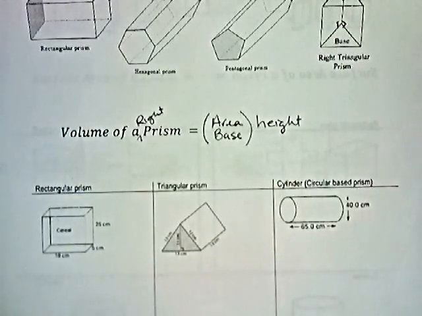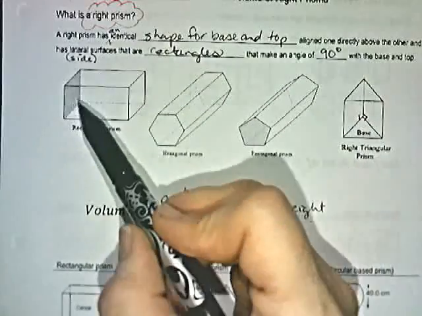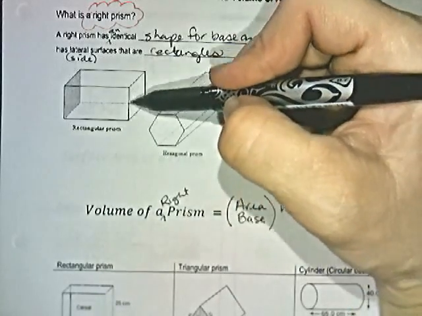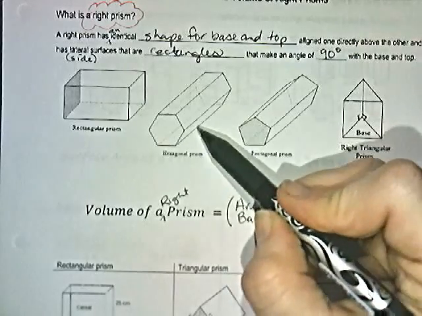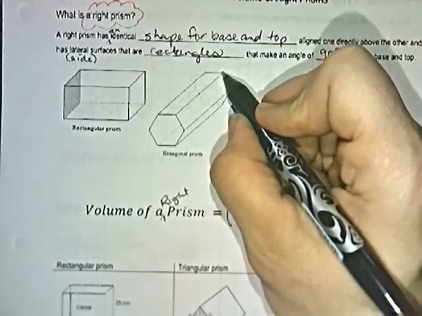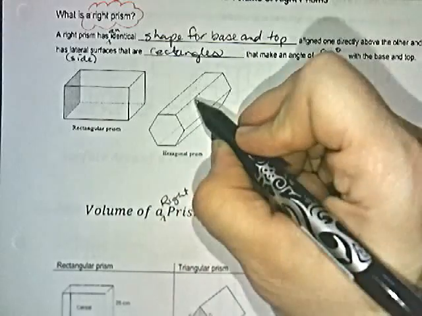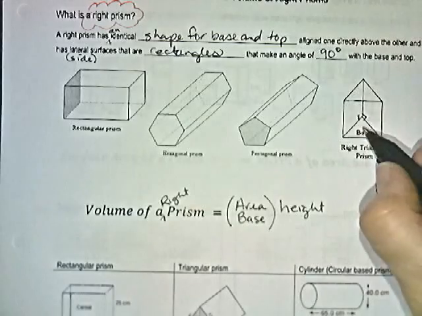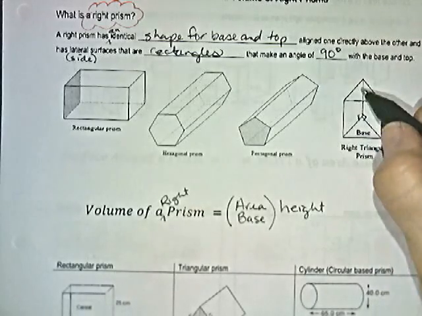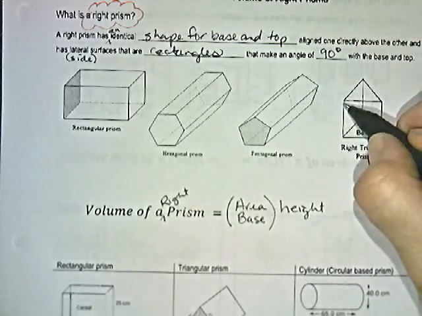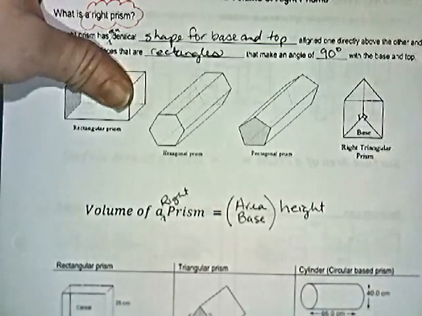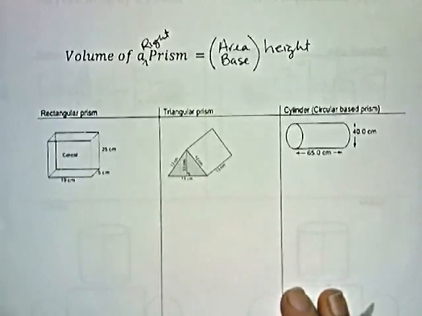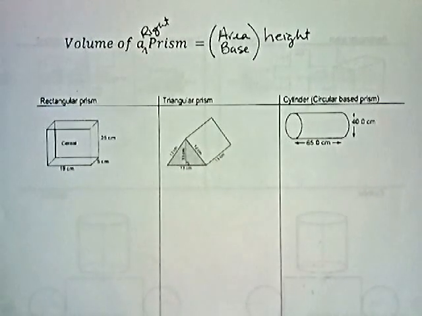of your prism. Now in this one, if we had talked about a rectangular prism, we would find the area of that rectangular base, multiply by the height. Now we've got this hexagonal prism on its side, so this dimension would be the height. We would talk about the area of the base and the height of the prism. Similarly, you could consider either of these faces as the base, and the height of the prism would be here. And so we have to think about being able to move these 3D shapes around. But in general, that formula will help you find the volume of any right prism.